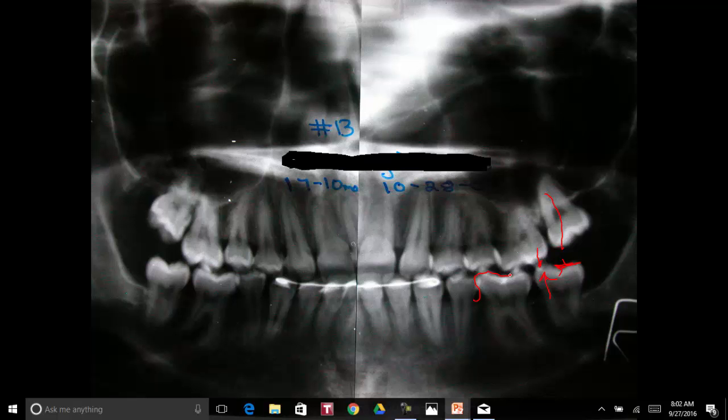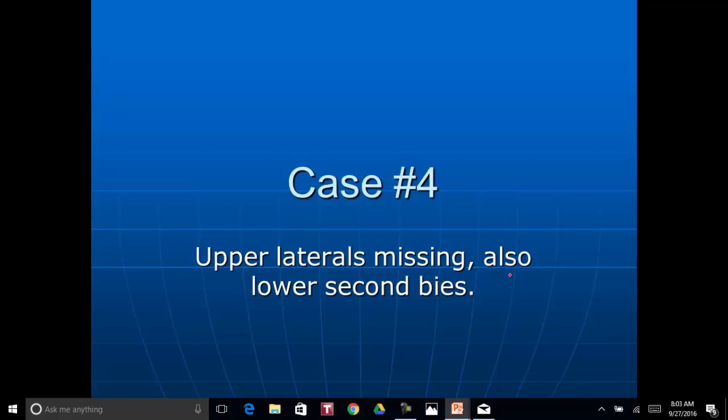She's 17 years and 10 months. So she's pretty old getting the 12-year molars in at that point. They're still not all the way in, but they should continue on down and come into the mouth. And that's the end of that part. I'm going to pause again here and go to another case further down the line.